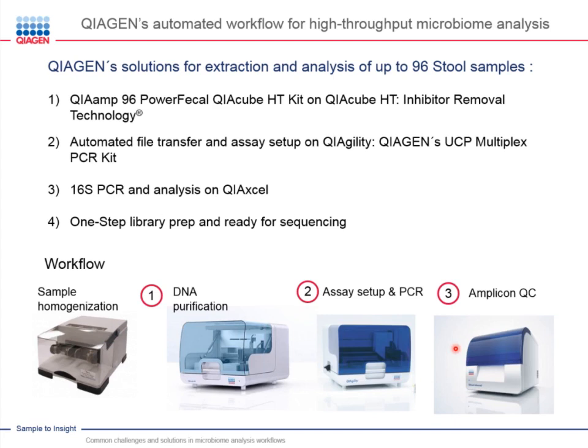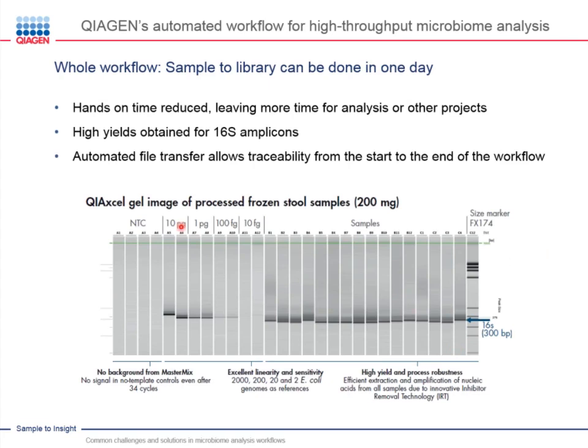Okay, so showing these pictures is one point. I would like to show you some data. We have used frozen stool samples, 200 milligram each, from 16 patients. The samples were extracted with the workflow I've shown you on the slide before, with the tissue lyser and automated on a Kaya Cube HT. So the technician had something like 60 minutes free time, which he normally would have spent on the bench putting the tubes in the centrifuge, wasting the flow through from the columns and so on.